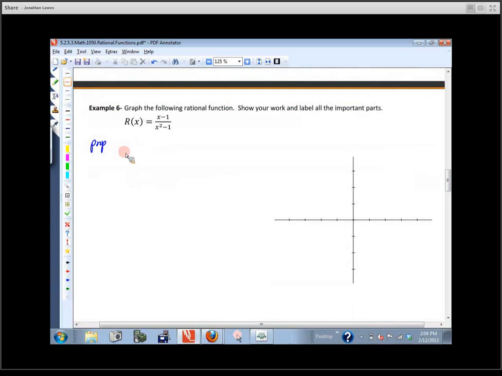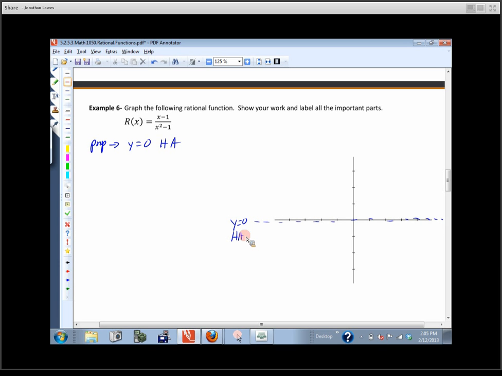Proper. This is the work I'd show for this. This could easily be a test question. Proper. Y equals 0 is a horizontal asymptote. Now, if we wanted, we could come over here and draw the horizontal asymptote right now. So, horizontal asymptote, y equals 0 is our horizontal asymptote. We'll label that.